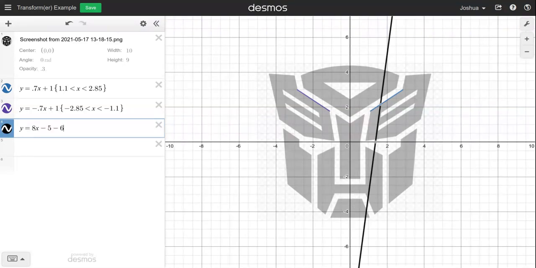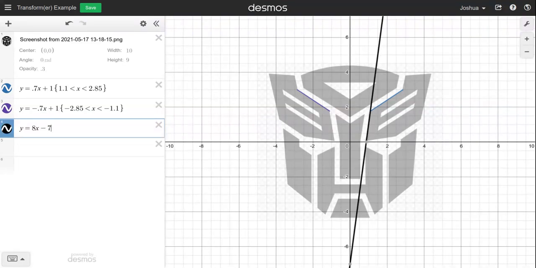So minus 5, minus 6, minus 7. Okay, that looks pretty good. And here, I'm going to go from 0.875 to 1.1. Oh, that would make sense, right? Because that's 1.1 there. So 0.875 less than x less than 1.1.